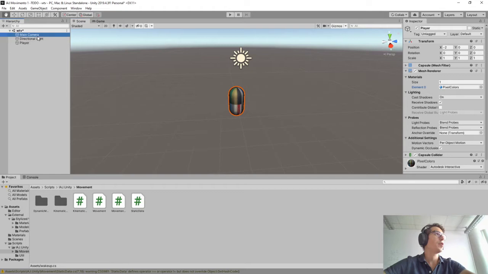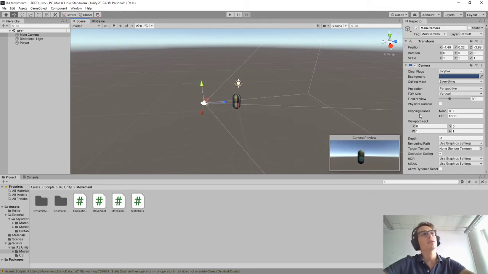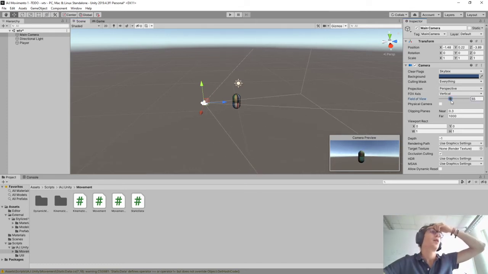I can also go here and look at where the camera is looking at, and I can just say, okay, why don't you get closer? And I get a preview. Okay. And the camera also has all these different settings that we won't be using, but you can use if you want to.